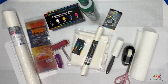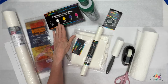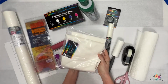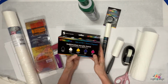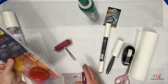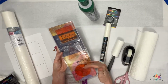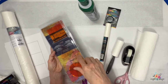Today, we're going to create a design for an apron using sublimation acrylic paint. For the project, you will need a sublimatable apron, sublimation acrylic paint, some gel press petites, these small gel printing plates. They come in a variety of shapes. The set I have is a square, a triangle, and a circle.